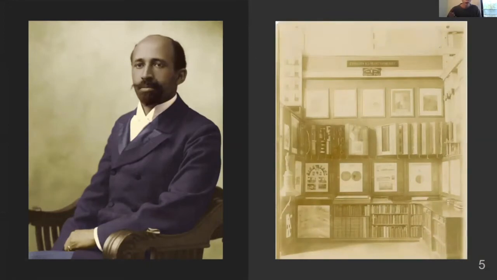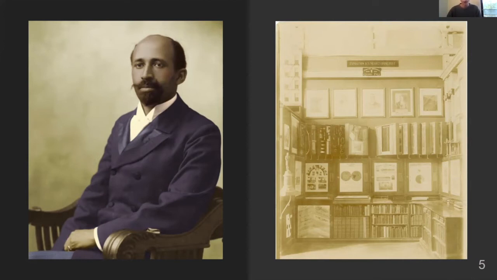So the work of Dubois, and this is a picture of W.E.B. Dubois, his work took the form of 63 visualizations, which he presented at the 1900 Paris exhibition. Here's a picture of the exhibition, specifically of his exhibit within the exhibition. And you can see it's just a series of many visualizations, and these visualizations came together to look at census data that was gathered by the team and woven together to tell this story of Black resilience following the dismantlement of oppressive systems like slavery.